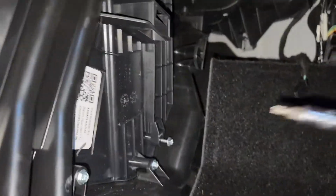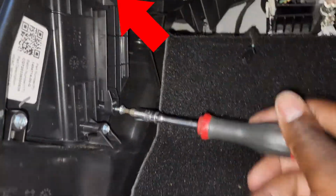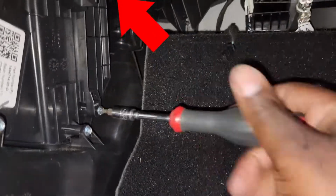On the old style, the screw was on the top, so you had to try to figure out a way to get the tool on top. Now it's at the bottom, so it's actually a breeze. That's it. The panel goes right back in reverse. Just put the side panel in.